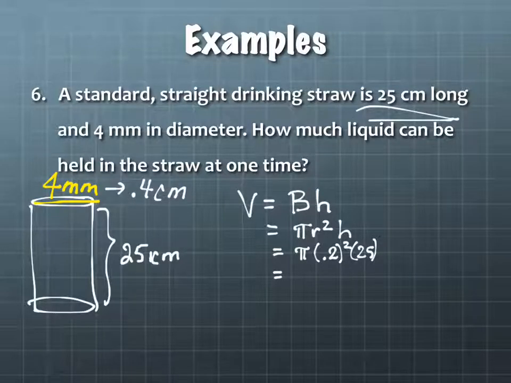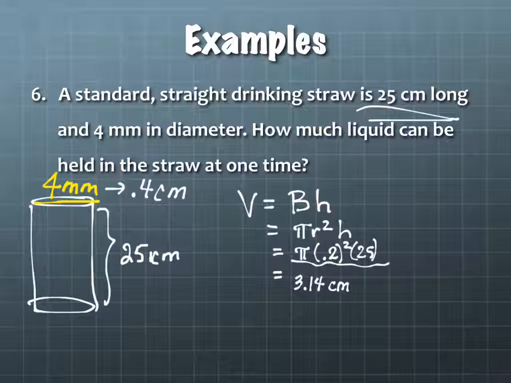So, did you guys get a number? What was it? Did you multiply by the pi? Yeah. Okay, what did you get? No, I don't want an answer for pi. I want an answer for all of it. Sorry. Squared times 25 is 1. Oh, I see what you're saying. So you've got 3.14. Yeah. Okay, fantastic. Sorry about that. Centimeters cubed? Yes. Yeah, because we did it in centimeters. So centimeters cubed. I'm with you now.